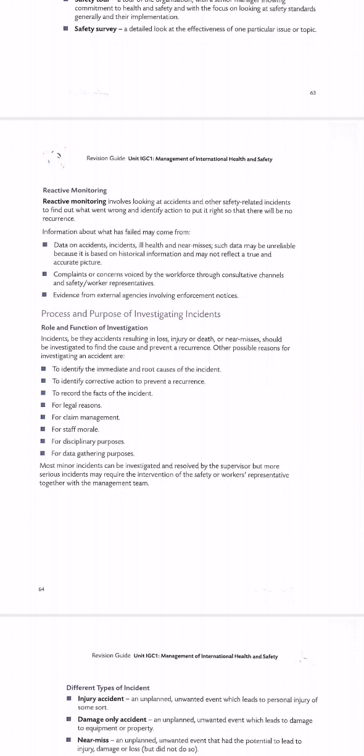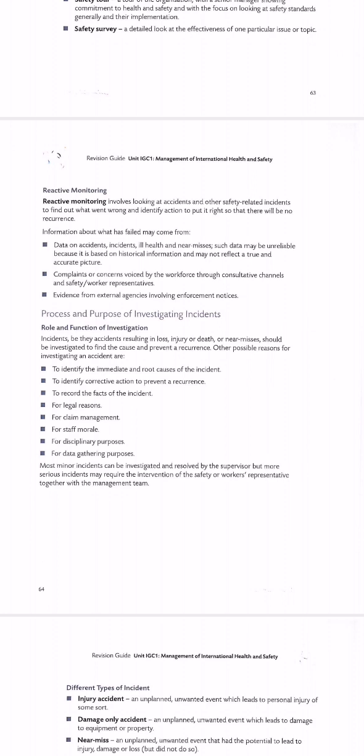Then number two, you have to check for complaints or concerns voiced by the workforce through a consultative channel or a safety representative. Then number three, evidence from external agencies involving enforcement notices, right? So that one can also help you to get information and evidence through an external agency.